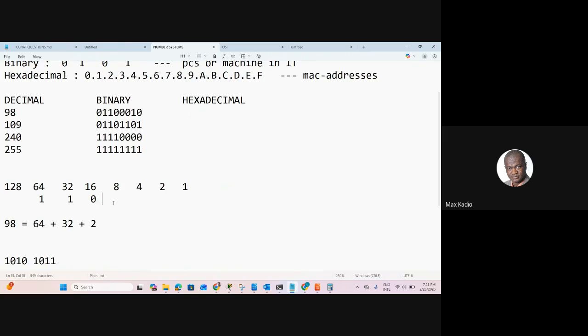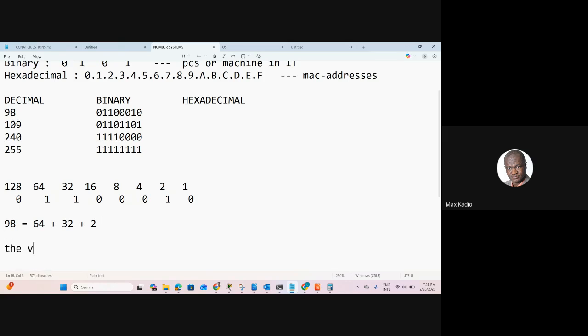Because I didn't take 8, it's 0. I didn't take 4, it's 0. Did I take 2? Yes. Then it will be 1 here. Did I take 1 here? No. Then it's 0. Did I take 128? There is no 128 here, so it's 0. So you see? Then this is your answer.